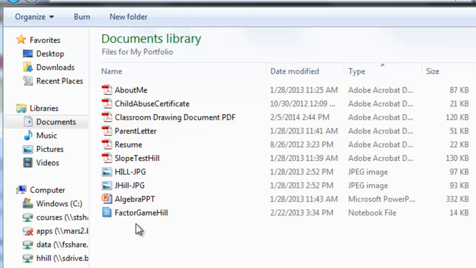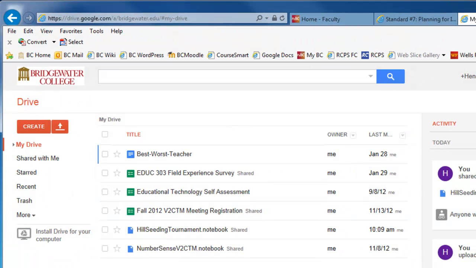So you probably have already picked up the first step that I need to do here. Instead of trying to get these on my WordPress site, I need to put them on my Google Drive site. Now here at Bridgewater, all students have a Google Drive site, and if you don't, you can easily create one. They're free. I'm going to go to my Google Drive site. Here's what it looks like. And again, it's managed by Bridgewater College. And what I want to do is simply to upload those two files to this site.